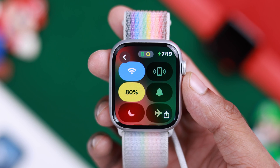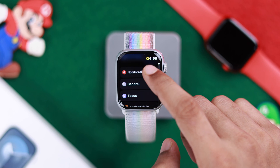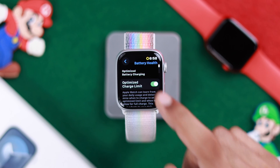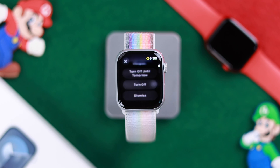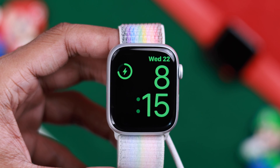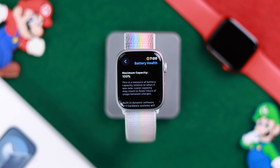For those having issues charging your Apple Watch past the 80% mark, there may be some battery settings you need to adjust. Open all apps, go to Settings, scroll down and find Battery, then scroll down and go to Battery Health. If Optimized Charge Limit is turned on, it will prevent your watch from overcharging, which may result in your Apple Watch being stuck at 80%, so we will turn it off. However, we recommend keeping it on to prolong your battery health. If your Apple Watch still won't charge to full and its battery is draining too fast, from the same page you can check the battery health — just scroll down to see the Maximum Capacity. If battery health is running low, your battery needs to be replaced.